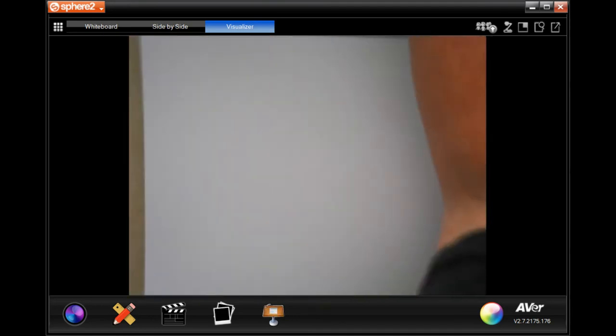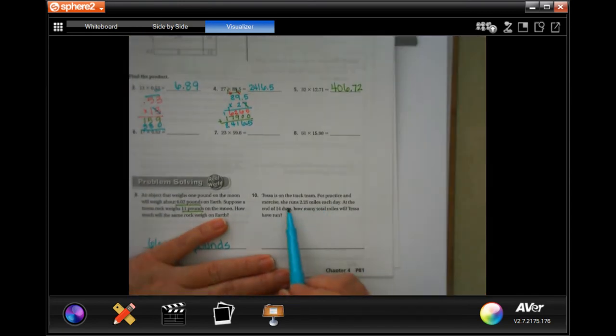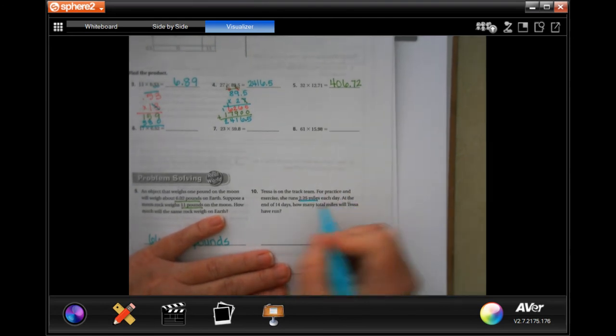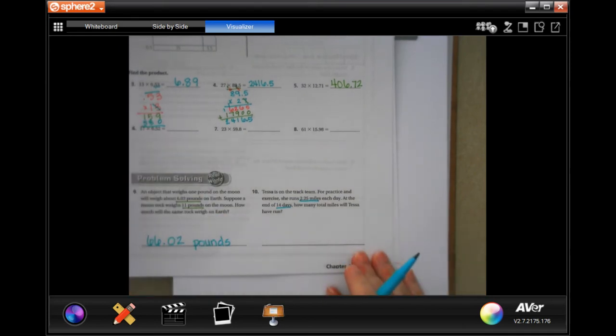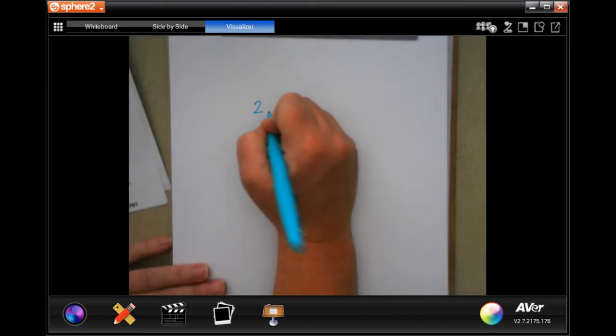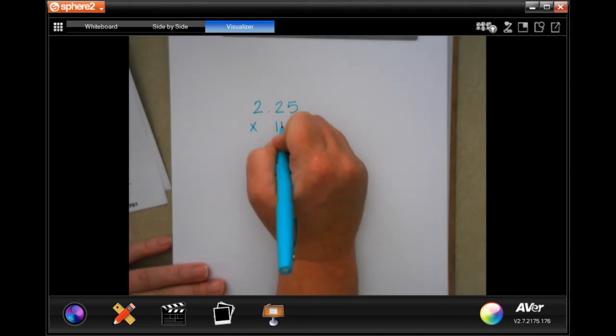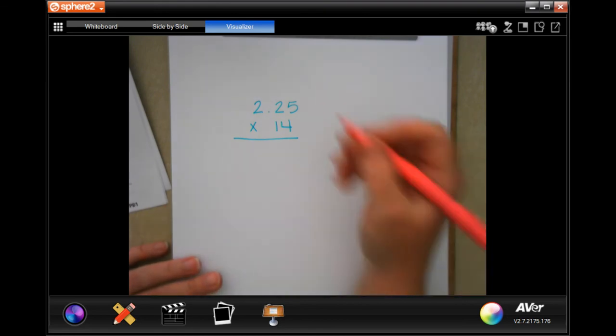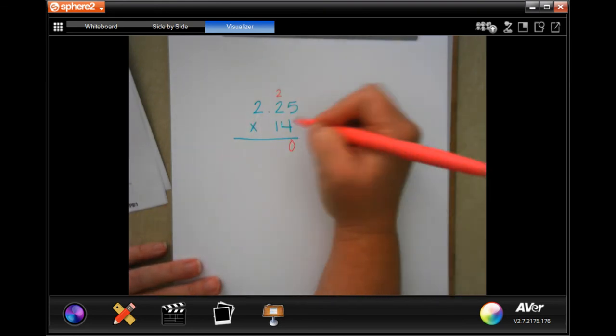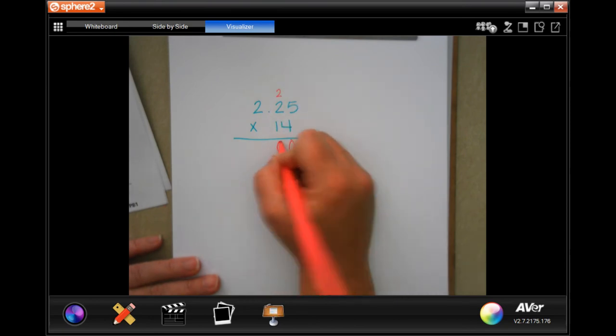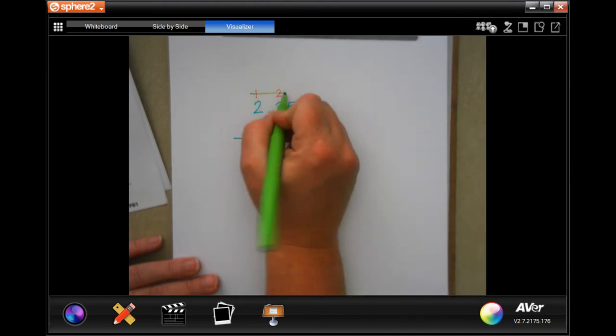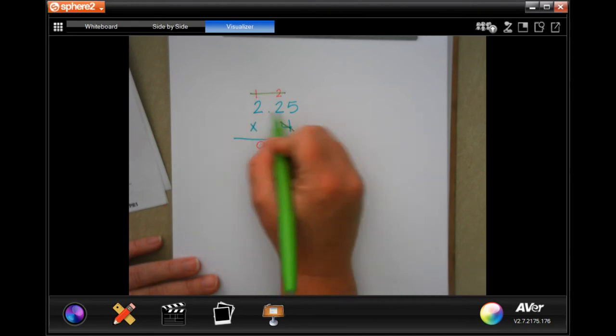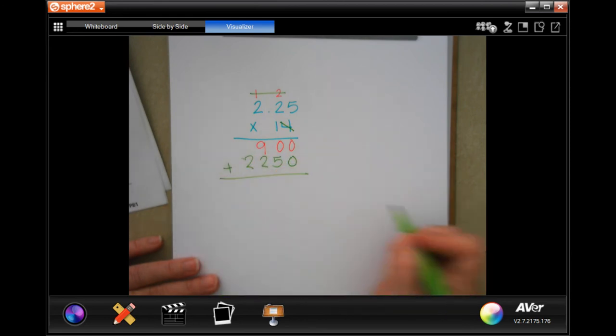And since I'm doing this on prep paper, I'm going to zoom us back out some. Tess is on the track team. For practice and exercise, she runs 2.25 miles per day. At the end of 14 days, how many total miles will she have run? So 2.25 and we're going to multiply that by 14. 4 times 5 is 20. Zero down. Two up. 4 times 2 is 8. Plus 2 more is 10. Carried a 1. 4 times 2 is 8. Plus 1 more is 9. Now we're going to go through and pick, check.